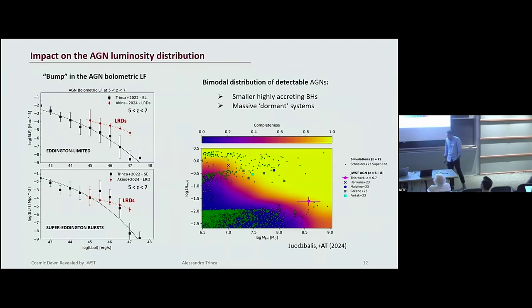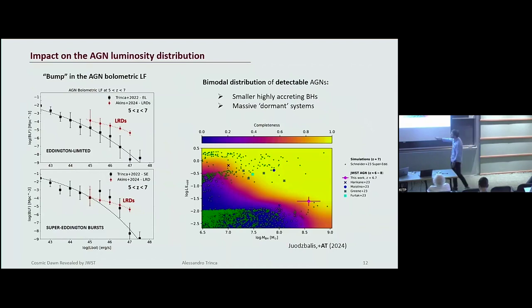We were a bit surprised by this peculiar feature in the beginning, but now that we have data, we realize that if we overplot the bolometric luminosity function, if you believe the bolometric luminosity of little red dots, on top of this, but please, if you believe it, let's assume that we believe it, still you see this nice agreement with the data. Still, of course, there are a lot of uncertainties here on the data, but this feature seems to be reproduced.